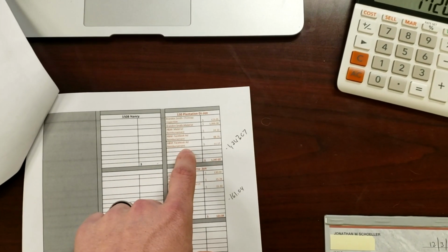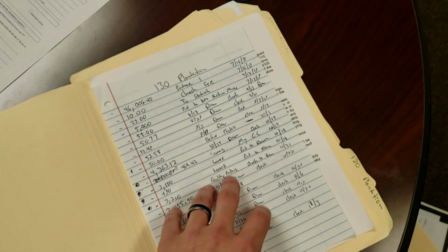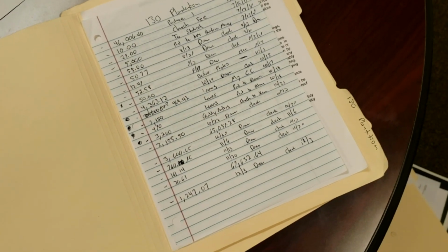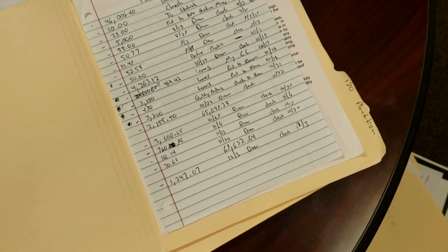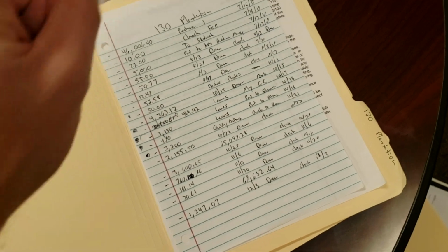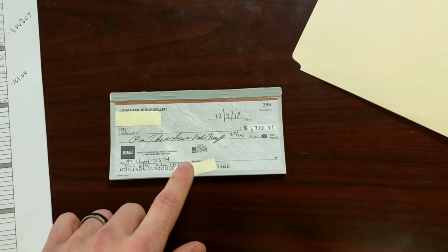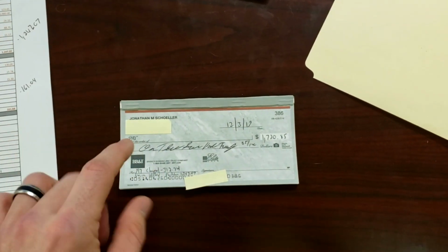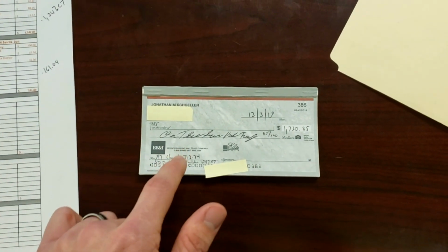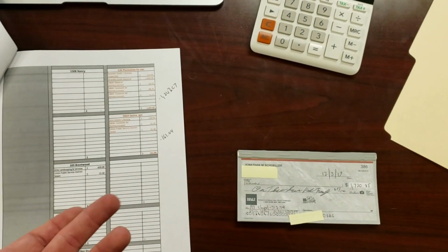So I keep my own log as well. After I add this all up, I put all the amounts out to the side, and then I come over here to my own log. These are my own folders that I keep on my house, and every time I pay out money, I write it down. This helps me keep track of how much money I have out on each house. The bookkeeper does it as well, but this is kind of a foolproof plan. And then I even do one more step on my checkbook. I write one check out, and I've covered up my numbers here so you guys don't rob me. But I do one checkbook for all the houses and put all the amounts in total here. But in the memo, I break down every house and how much I'm paying out on each house.